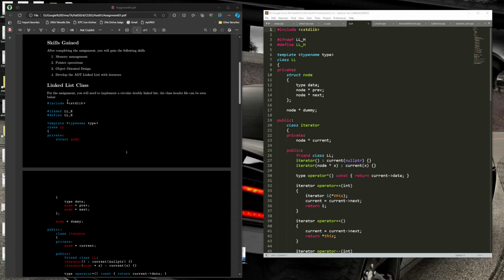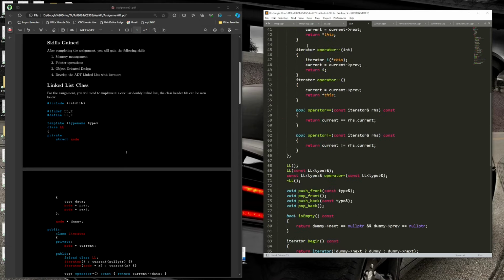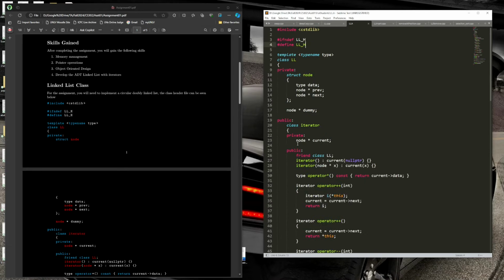You can read the PDF here, but I'll show you the code here in the editor. Right here, you may notice that we have these header guards at the very top. The purpose behind a header guard is that if we do multiple includes of the linked list header file, it's not going to cause any ambiguities when you're compiling your code. If you by accident include this header file multiple times, it's not going to allow you to override the previous include. So it's just a fail-safe right there.